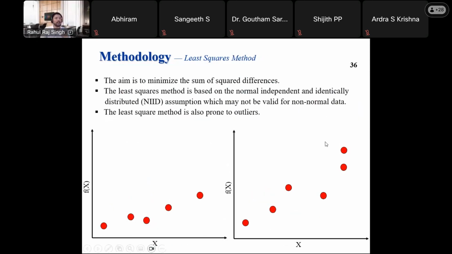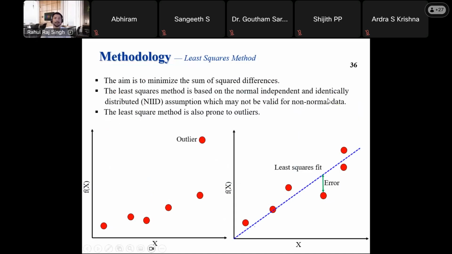Okay. Now, the question is, why are we trying to do it? We already know how to do optimization. Just take the data, find the error between the measured and predicted, and try to minimize the error. That is what we call the least square method. We take the data, fit a line through it, and minimize the error, which gives us the least square fit. It works most of the time.